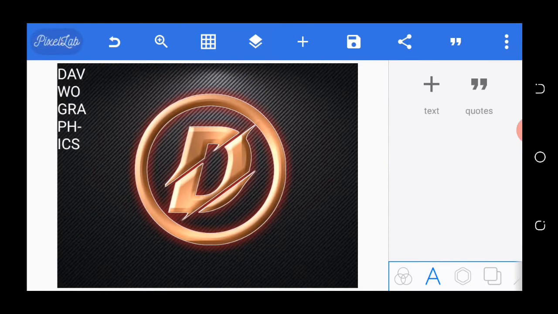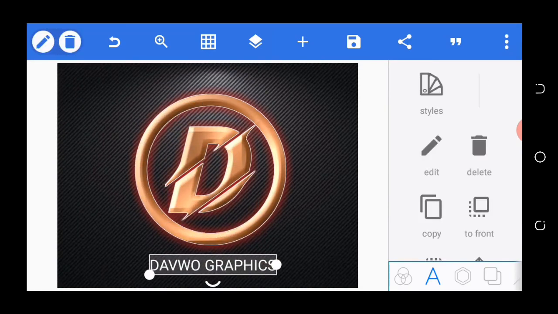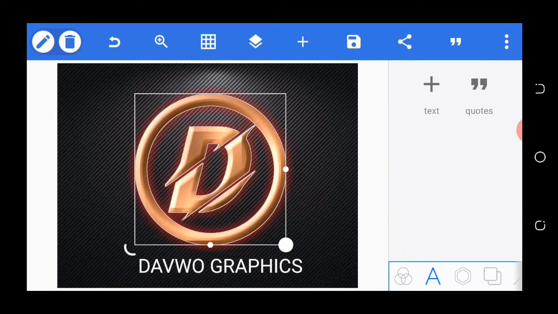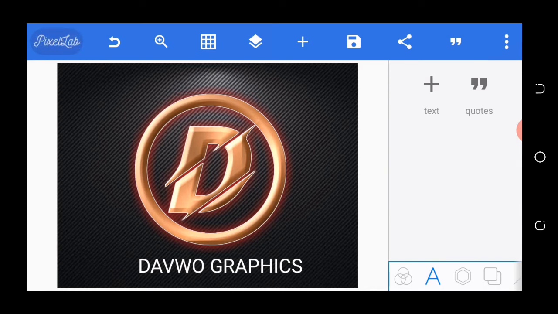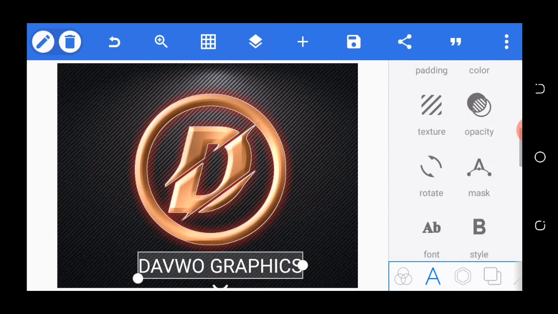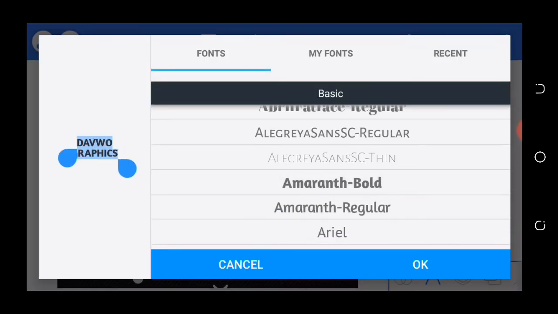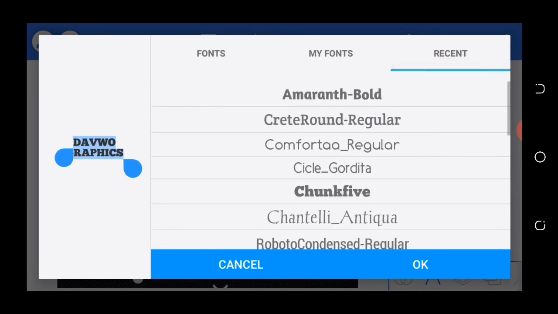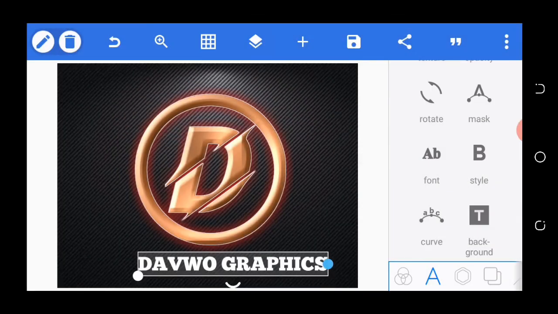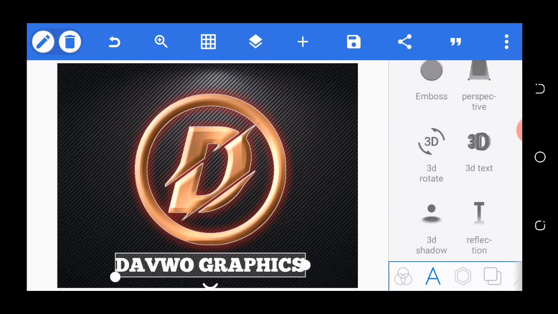Okay, so I'll just bring it down here, then increase the size. Now that I've increased the size, I'll just change the font. Yeah, you can just do that. Select, then just go to font, change the font, recent, yes, like this. Okay, Davwographics. So what else are we doing with that?